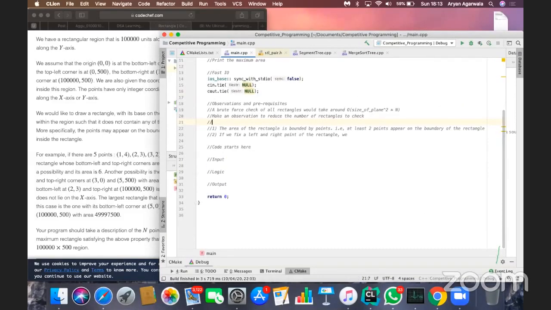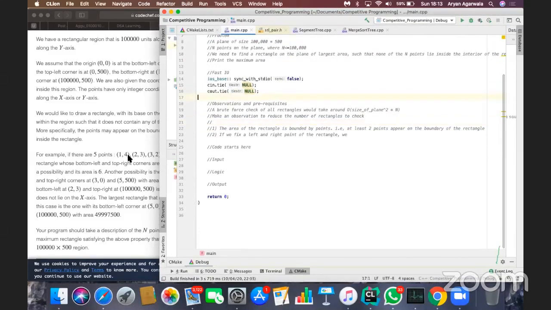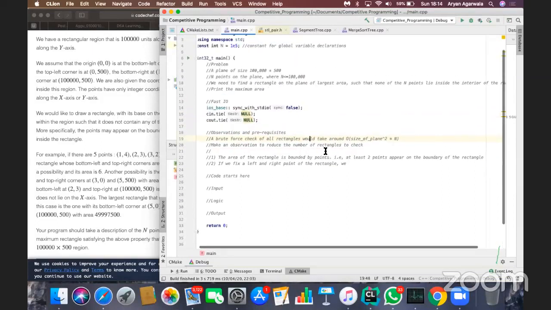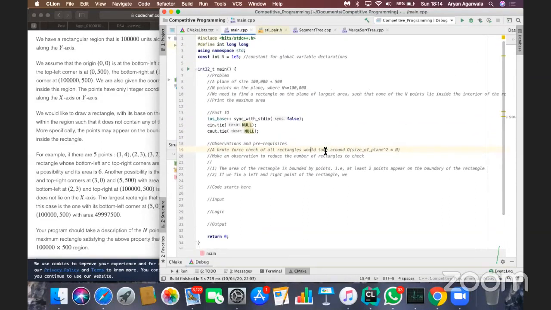So you want me to draw a diagram? Fine, I'll use the whiteboard feature. Share whiteboard.